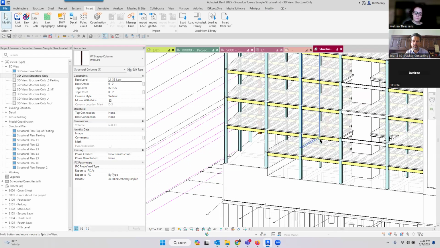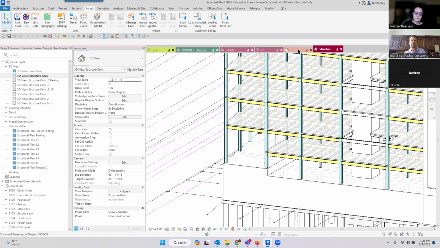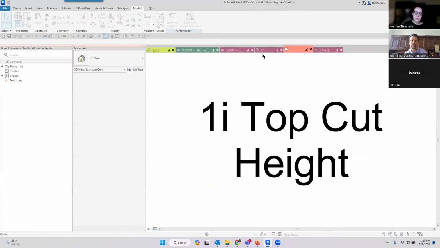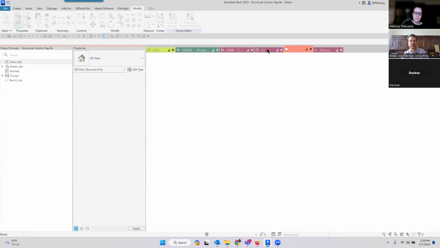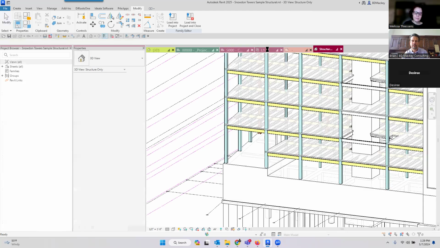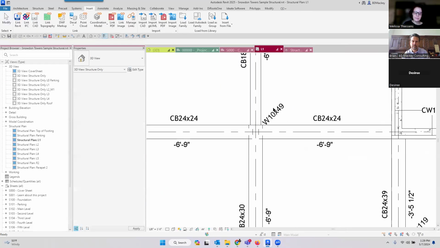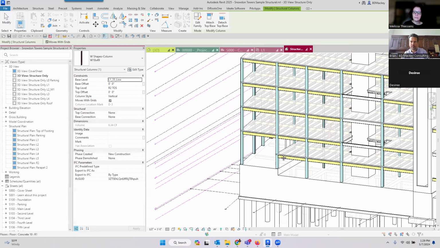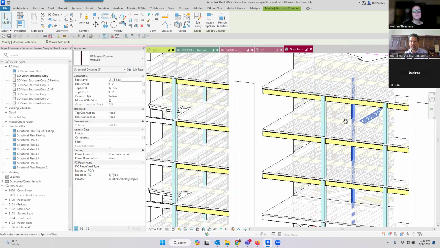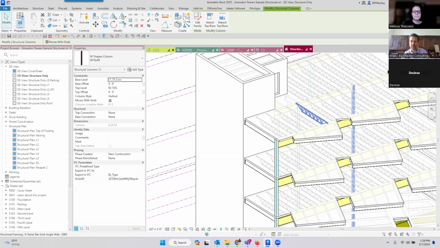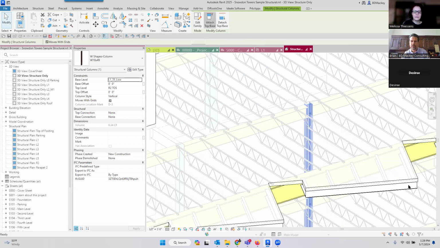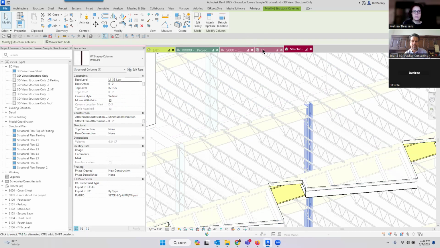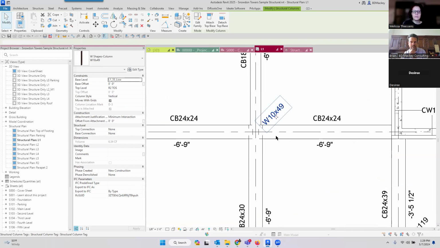Now, which column was it is the big question. I'm done with the tag. I should have closed it. Attach to this. Now it's attached. See if that changed the tag. Nope.